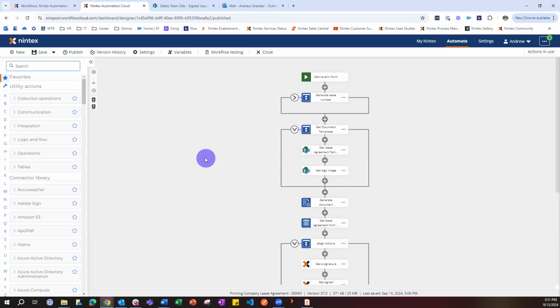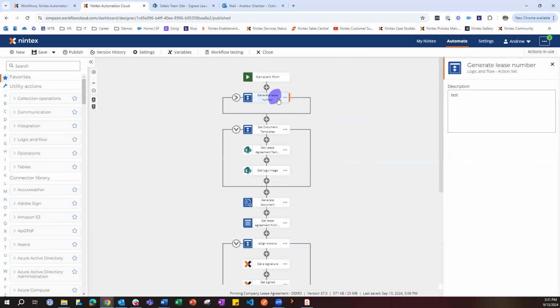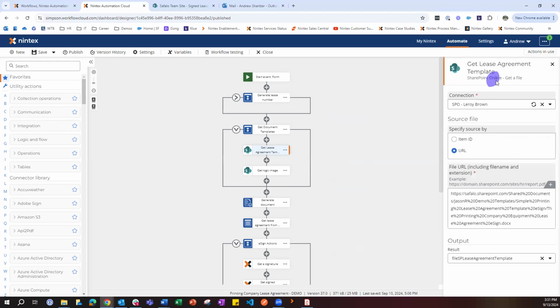So to turn your attention to what we're looking at right now, we are in the Nintex Automation Cloud. We're looking right here at the workflow canvas. And what we have right here is the workflow drawn out. And then we have the controls over here, or the actions on the left-hand side of the panel. And then when we click on those actions in the workflow canvas, we can see this configuration panel come up on the right side here. For whatever action that we choose on the canvas, that appropriate configuration comes up on the right side here.